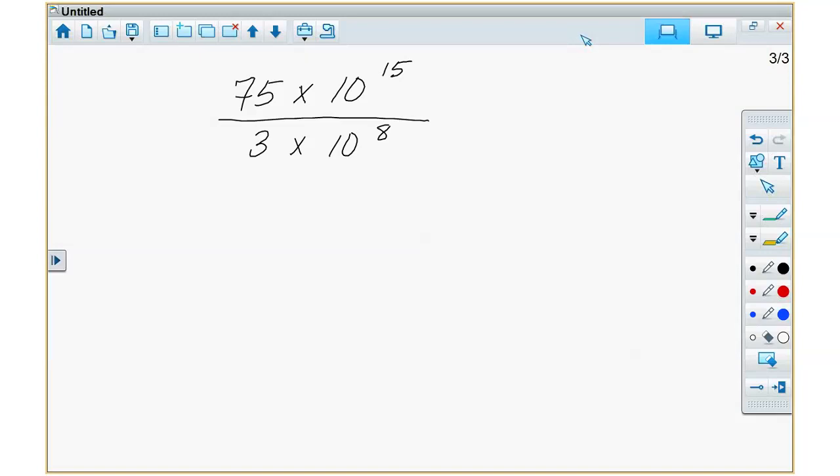This is a story I tell whenever I do scientific notation. I gave a problem like this, and the girl, I was walking around the room, and she was doing it on paper. And you know what she did? She changed both of them to their big numbers with zeros, and she was sitting there multiplying them. And she was about that far down with multiplying. Now, honestly, do you think that I would give you a problem to do and you would do it like that? She missed the boat and the train. She missed the whole kit and caboodle of what we were trying to do.